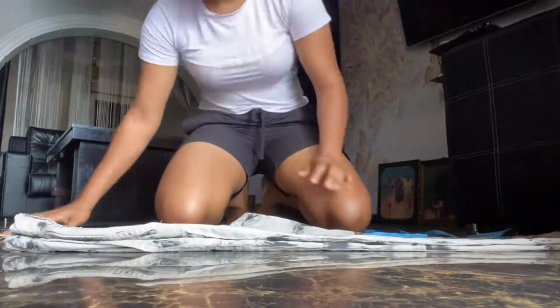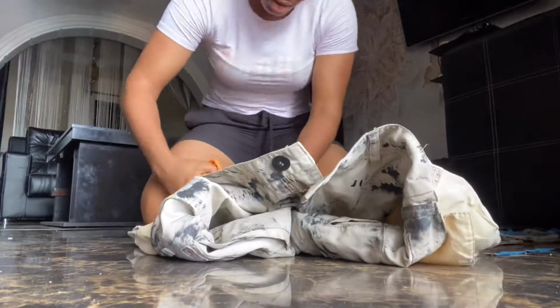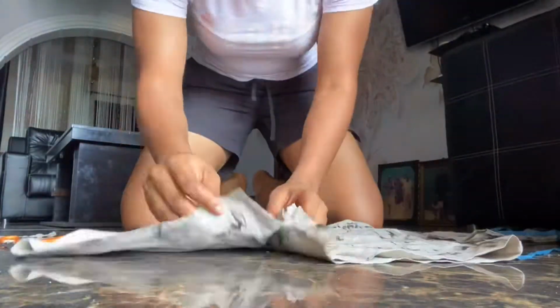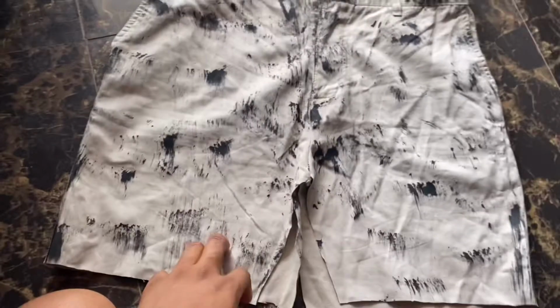So basically, to turn your trousers into a skirt, you just fold it like seen in the video, and then you measure where you want the skirt to actually stop. When you're done with that, you turn it in, and then you start cutting that U seam that is inside the trousers. Then you cut out any excess, just as seen in the video. I just cut the inside stuff and shortened it.